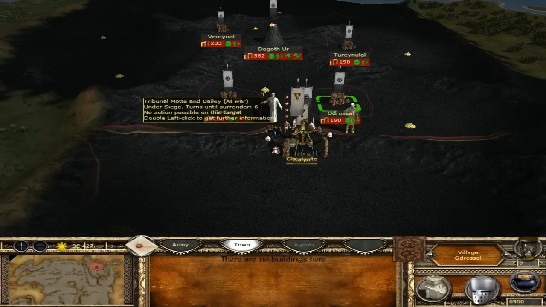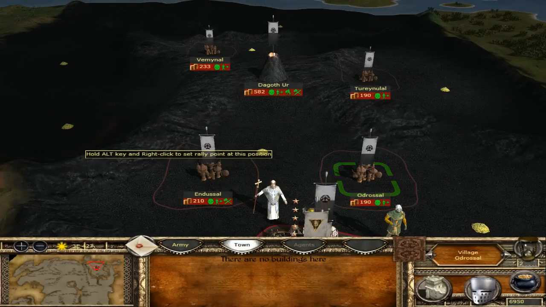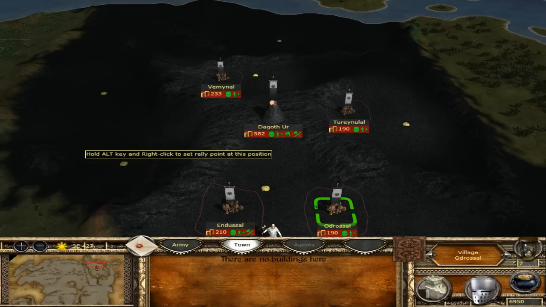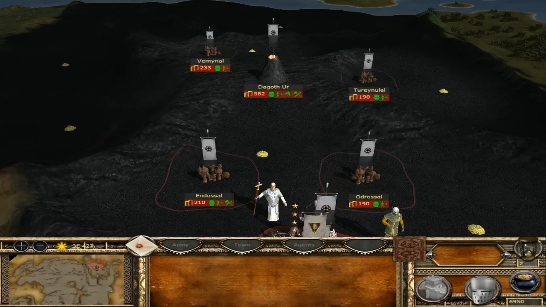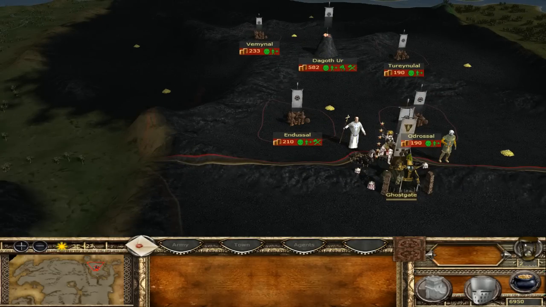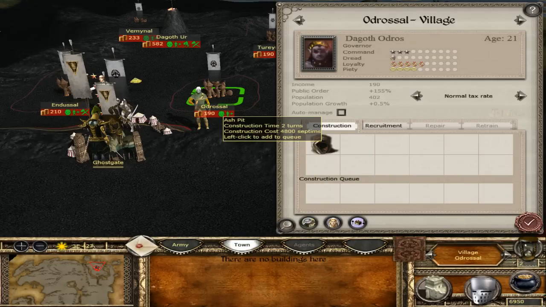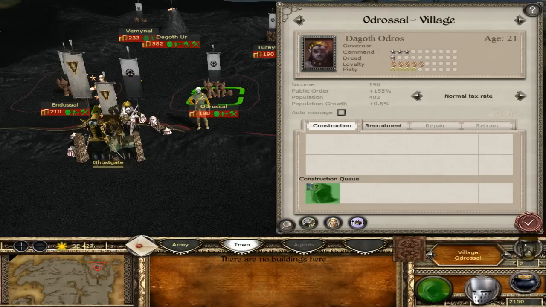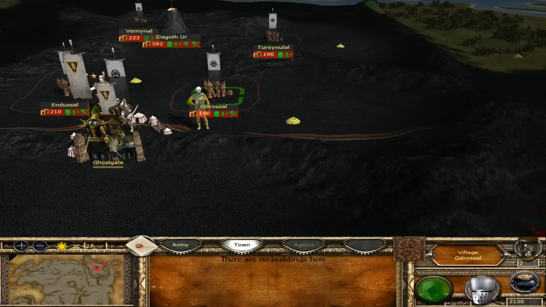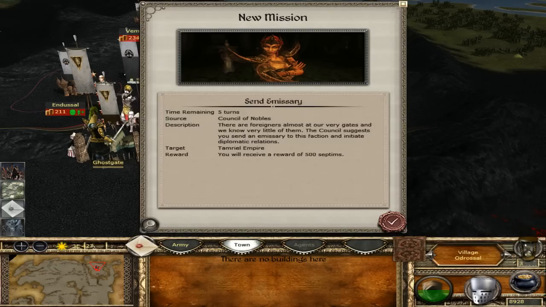I'm confused. I get the feeling we might be getting a monetary bonus because we're Dagoth, the big evil house that's supposed to grow really strong according to lore. So we might be getting a little bit of an invisible gold bonus, which I'm not going to complain about. So anyways, this turn, I think all we can do is keep on expanding these ash pits into all of our villages. That's got to be the logical course of action.